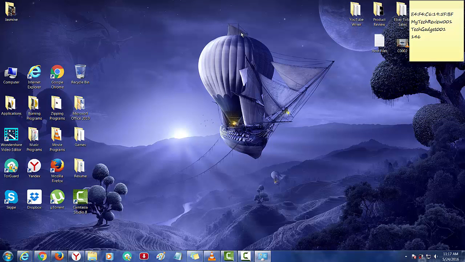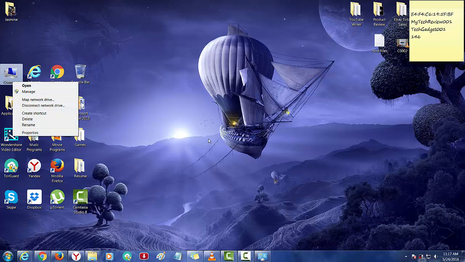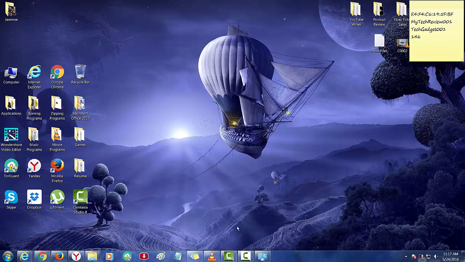In Windows 10 and I believe Windows 8, 8.1 and Windows 10, they don't have that. You don't need to do anything else. You just have to do a couple of things to the SSD, but you don't have to run the performance test. Other than that, you're good to go.